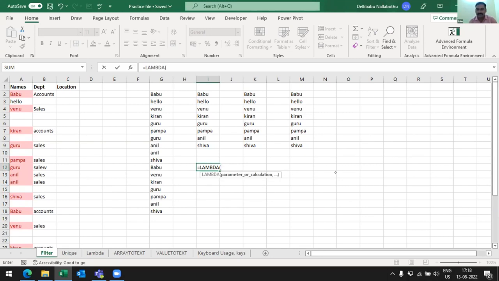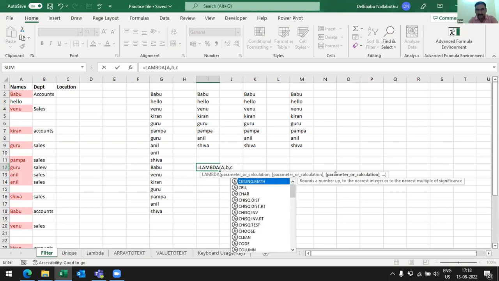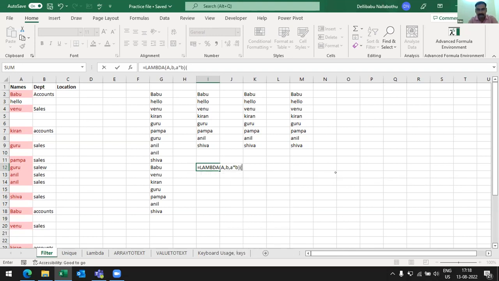In each argument you can give a parameter or a calculation. A parameter means a variable. A calculation means based on the variable, it will calculate and give you a value. Just simple, I'll give you A, B, then A into B.